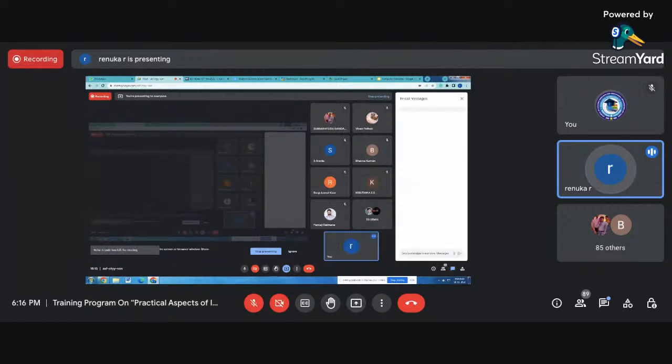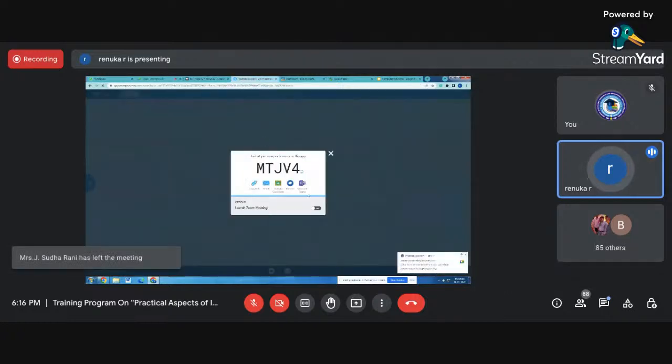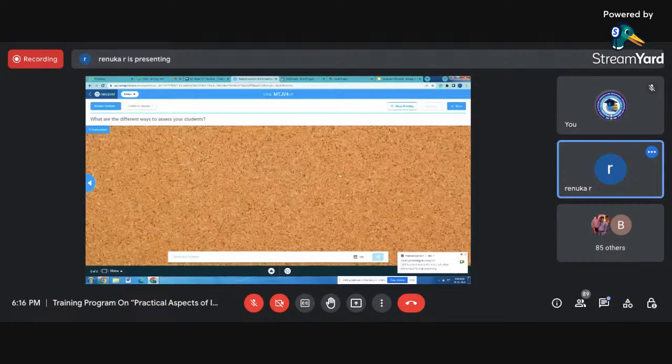I'll just paste one link in the chat box. Just click on the link. I have pasted one link in the chat box. You can click that link.